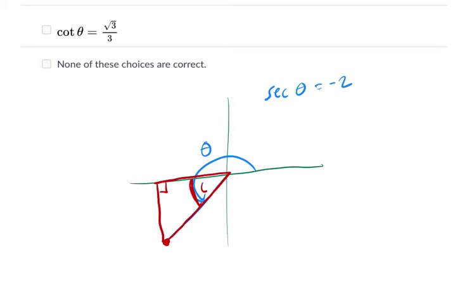There it is, reference angle. And the reference angle and the original angle essentially have the same trig ratios. So we know that the secant is negative 2. What does that mean? Well, if you remember, cosine is adjacent over hypotenuse. And that's the reciprocal. It's negative 1 over 2.